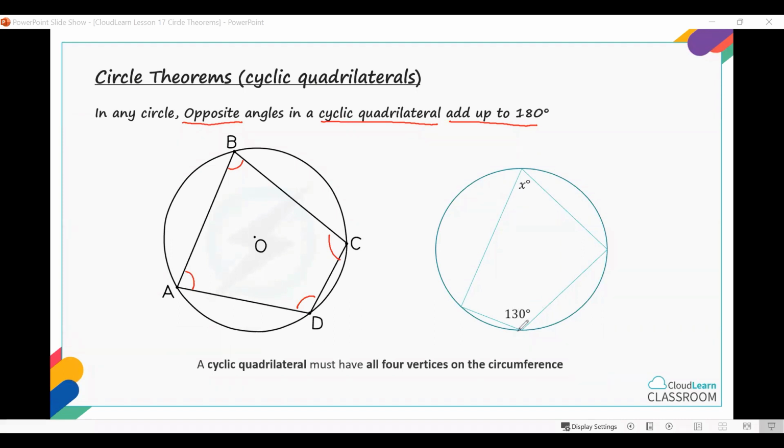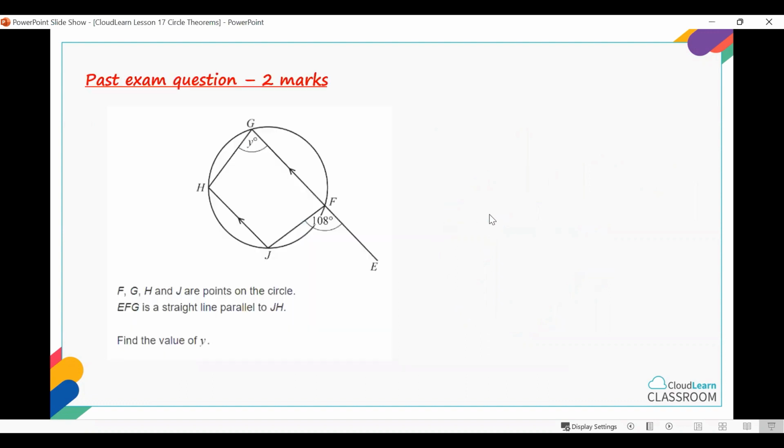So here's a nice simple one. This is a cyclic quadrilateral. All 4 corners are on the circle there, okay? So who can tell me what X is? And I'm not sure it's very accurate. Oh, I suppose it is probably. What's X? Excellent, well done. Yeah, really quick. So X plus 130 is equal to 180. So 180 minus 130 is 150. Okay, great. Unfortunately, in exams, they're not always that sort of easy to spot. They're usually a bit more hidden.